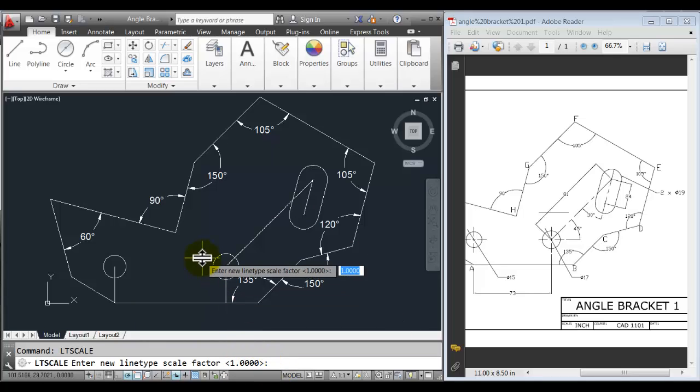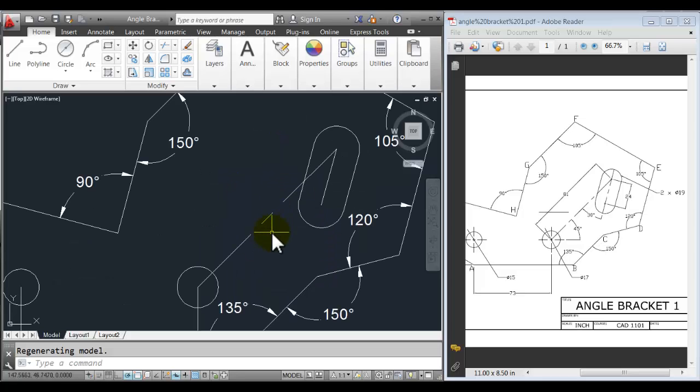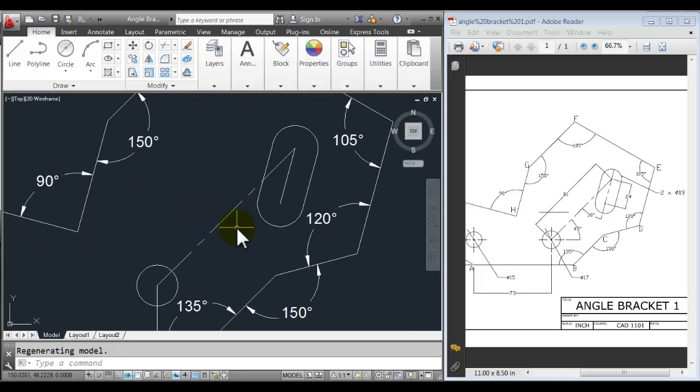If we use the same number that we use for our dimensions, 25.4, and enter, you can start to see here the line type of center line. But if you want to tweak this a little bit, you can go back to LTSCALE and make that a little bit smaller. Maybe 15. Companies do have standards that are in place for the different scale factors. I think 15 is good, right?